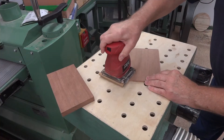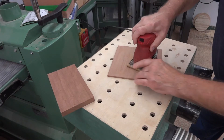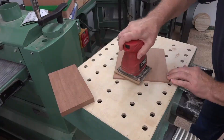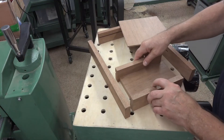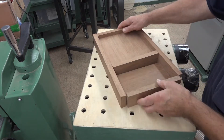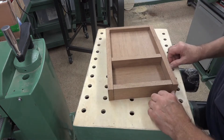I worked my way up to 600 grit sandpaper here. These two pieces are going to be seen the most — they'll be facing forward. You can see here how the dial board fits nicely into those slots. Makes it look a lot more finished off, and now you can sort of see how the clock's going to look when it's finished.